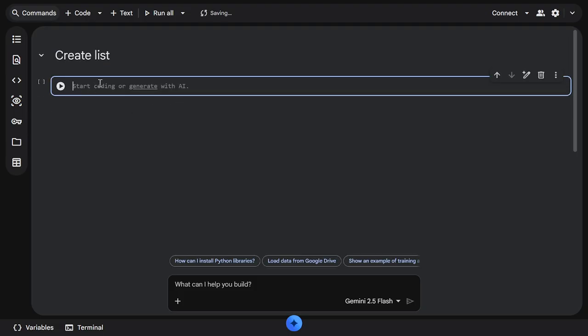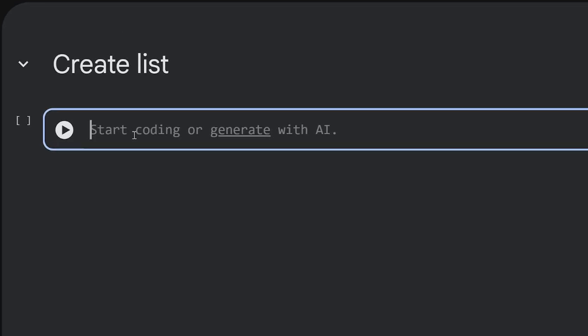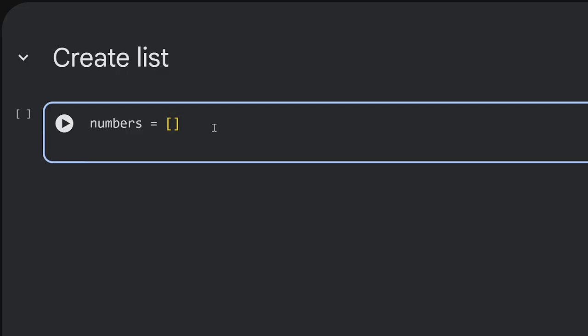Okay, so how to create the list? In order to create the list, we will write the list name. Let's suppose numbers. And I want to create the empty list. So how can I create? I can use this. And one more thing, I can use this also.